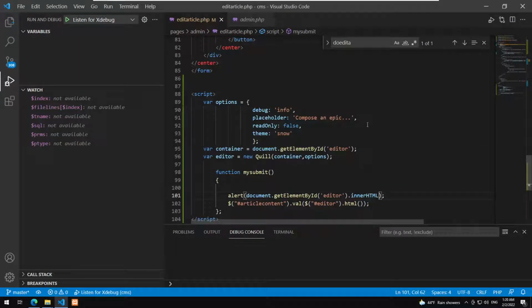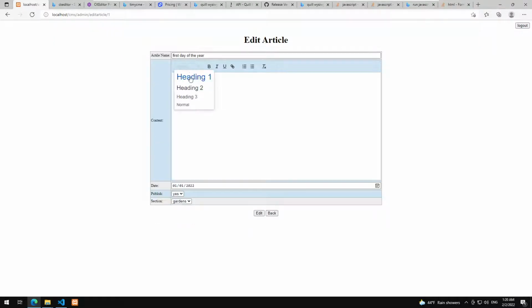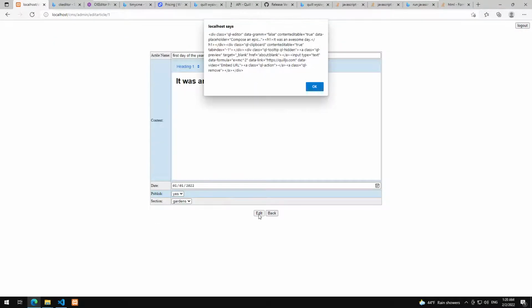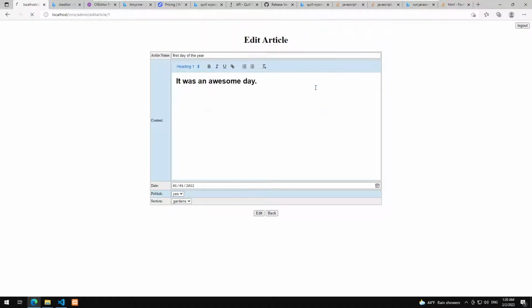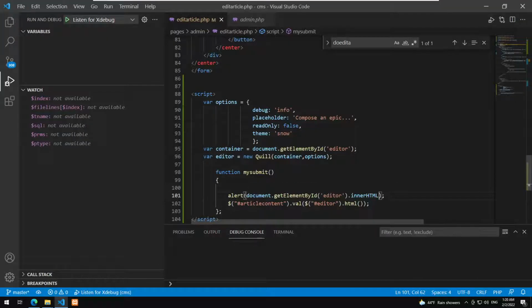Maybe it should be something like this. And I refresh, heading 1 and edit. Okay, I think now it's going to work. That looks totally fine. So far so good.